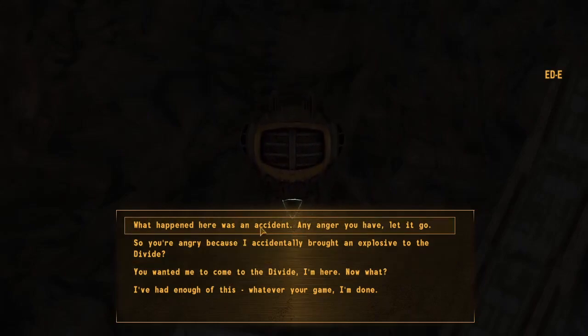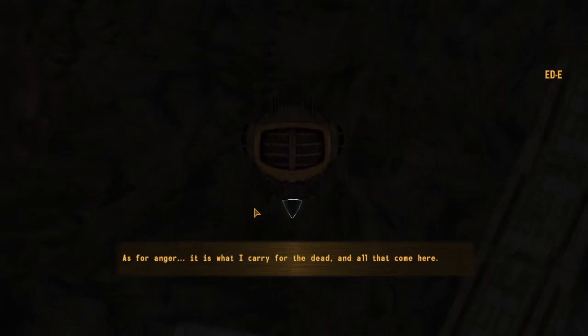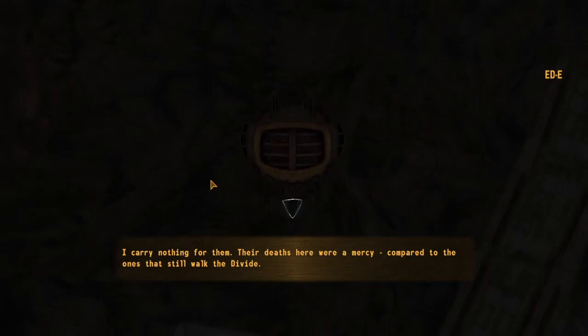What happened here was an accident. Any anger you have, let it go. Accident. Ignorance is a choice. The chip, a choice. As for anger, it is what I carry for the dead, and all that come here. The dead? You mean the Republic troops who were here? The soldiers of the bear. They were dead already. Their symbol, diseased. Deserved to die as my brothers did at Boulder City. Mines, bombs. I carry nothing for them. Their deaths here were a mercy compared to the ones that still walk the divide.